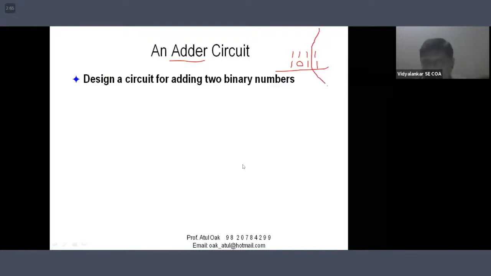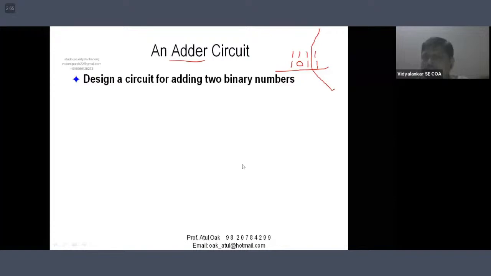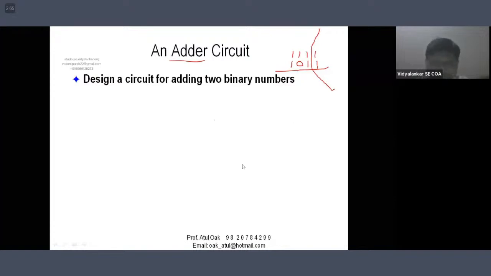Okay, see this. Once I understand how I can add 2 bits, I just have to replicate it at every place. Because here also I'll be adding 2 bits, here also I'll be adding 2 bits, and here also I'll be adding 2 bits. So our focus is how to add 2 bits. Once I understand this, I only have to replicate it here. I can just replicate the same circuit again and again. So let's see what the circuit is to add 2 bits. And then I can take it to the next level.